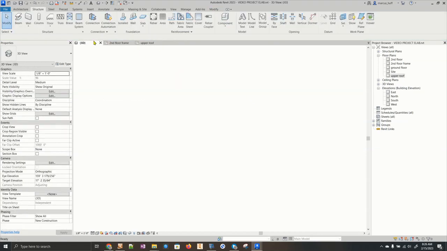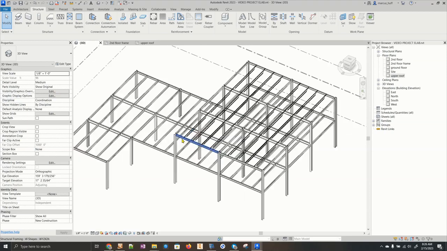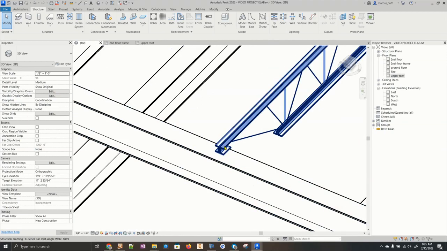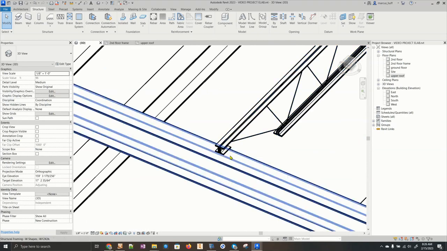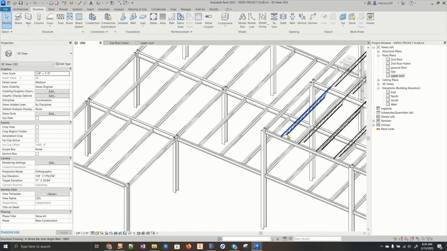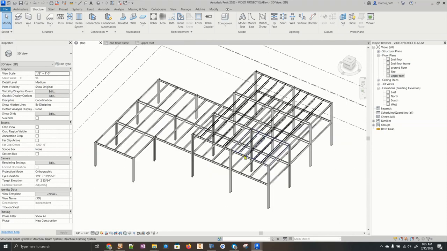And if we go to our 3D view, it should look like this. And if I did my job right and zoom in on this corner right here, I should see that this K-series structure is on top of the beam, not intersecting it. What would happen in the real world is this gets welded down or bolted down, usually welded, okay? So that is the K-series structure for our roof at the top.